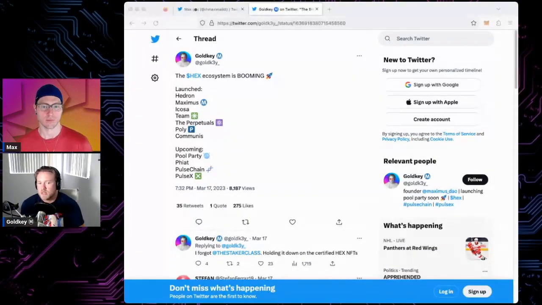Communis, again, is another HEX staking incentive product, which I'm always in favor of. I think they introduced game theory based off of what they think are good practices around HEX staking and native HEX staking, and also trying to incentivize GA, which was actually something that me and Dipcatcher talked about for a long time, but it's awesome to see somebody execute on a cool idea.